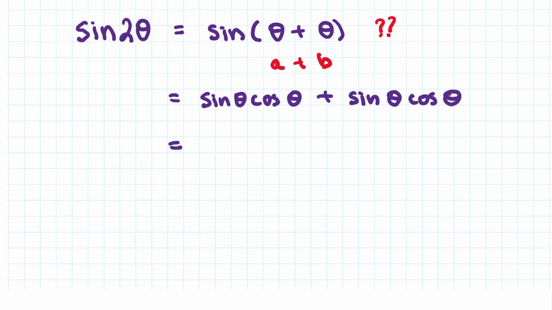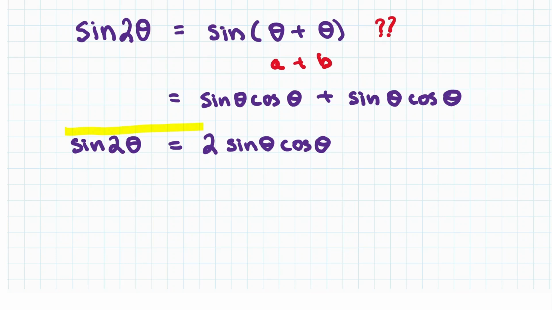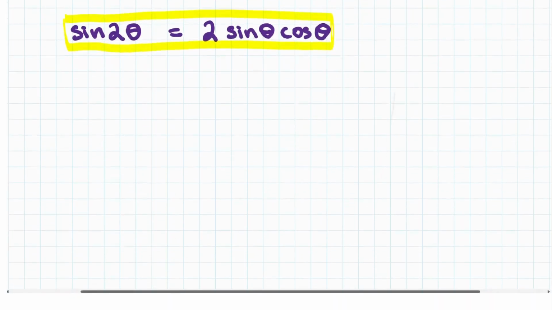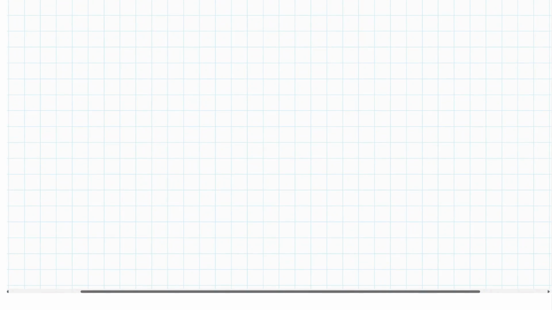And what happens when I simplify this? Well, I have two terms that are the same, so that means I can just have a coefficient of 2. So now I simply have 2 sine theta cos theta. And there you have it. We've already derived the first one using compound angle identities. So sine 2 theta equals 2 cos theta sine theta, and now we simply have single angles for both of these. So that is great. Sine is a bit easier than cos, I find, because there's only one double angle identity here, where cos actually has 3 different identities. So let's go through and derive all of them.